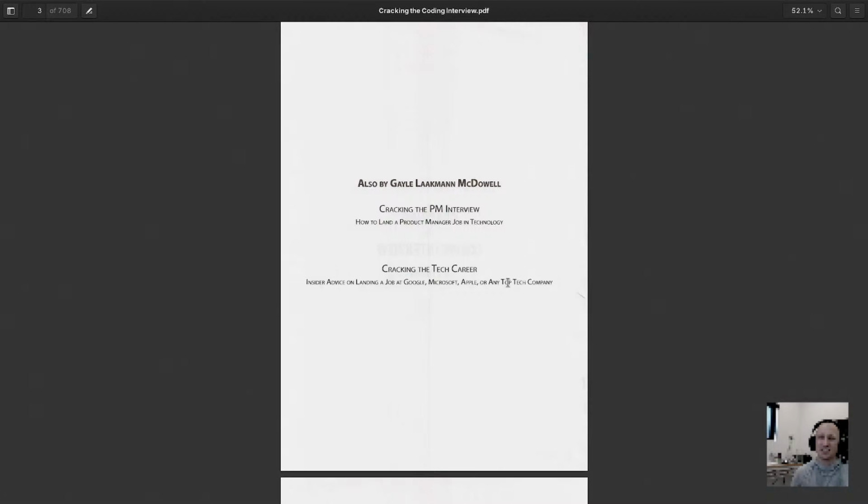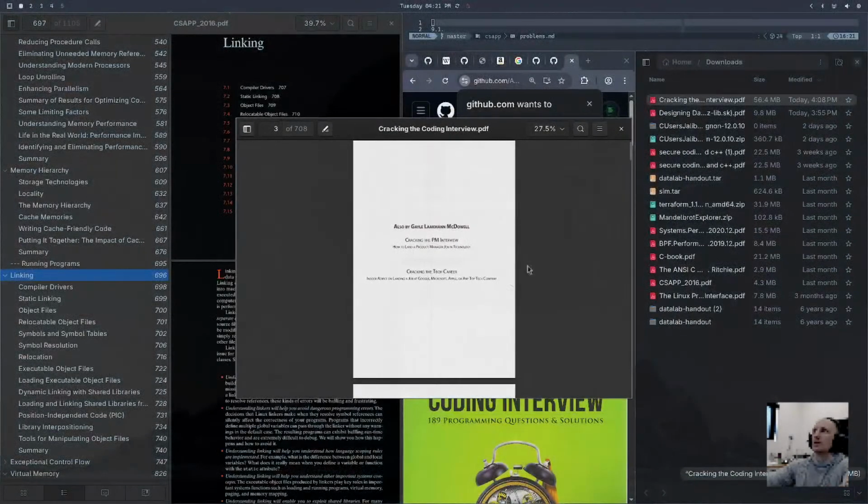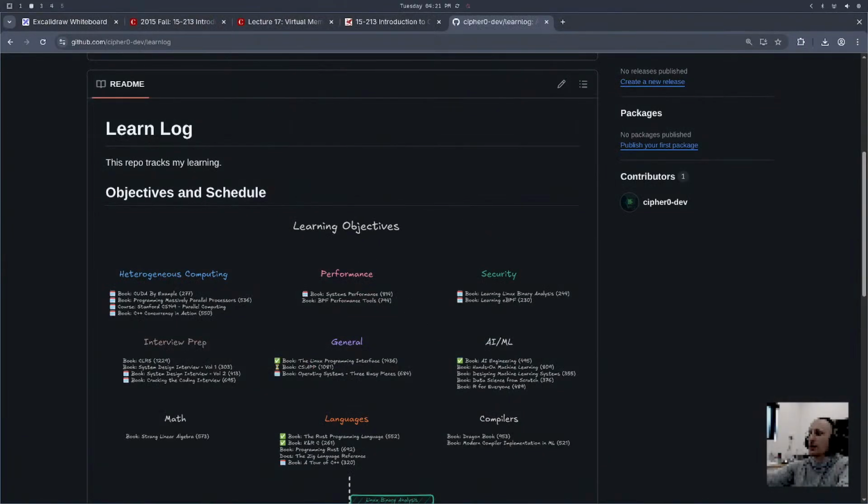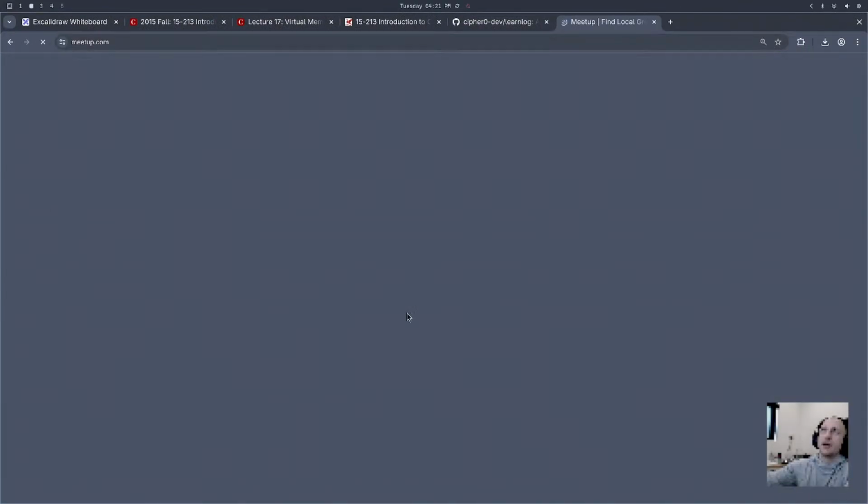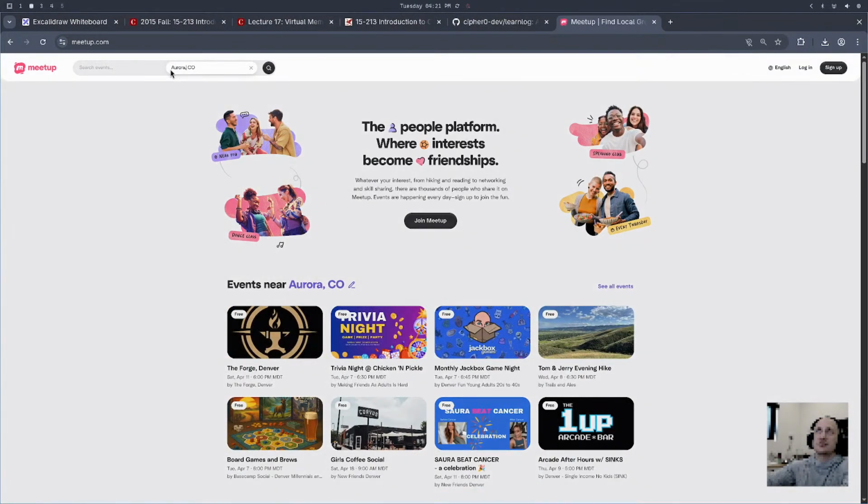And when I was younger, the last thing that I wanted to do was go to a networking event. I hated that stuff. But what I found out is that was because I was trying to do someone else's style of networking. My style of networking was to go to meetups. If you just go to meetup.com and search for something you're interested in, so I'm interested in Ghidra or reverse engineering, we'll say reverse engineering.